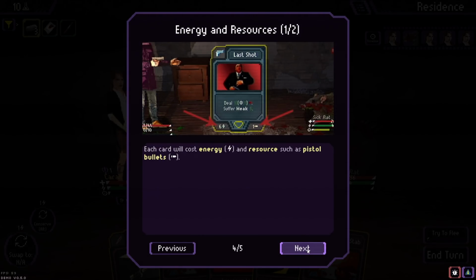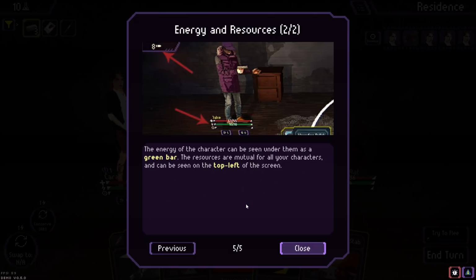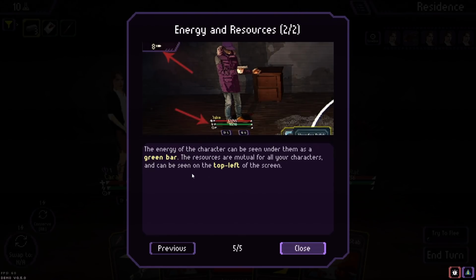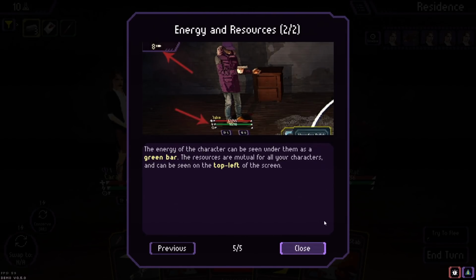Ah! Okay. The energy of the character can be seen under them with the green bar. The resources are mutual for all of your characters, so we can have multiple characters.